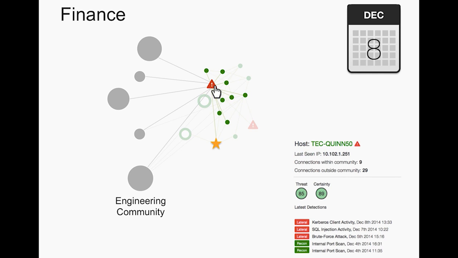If we take a look at what's going on with the infected host on the eighth, we see that the threat score has gotten considerably higher, and that's because we are seeing an extension of the attack. We've gone past the reconnaissance phase and we're starting to see lateral movement, things like a brute force attack. This could be a sign that an insider is trying to get access to other machines in the network that he doesn't normally have access to and he's trying a lot of different passwords, or SQL injection activity. This is a sign that maybe the attacker is trying to get into an internal web server or something like that. But once we've gone past the reconnaissance phase and you see this lateral movement, the threat score shoots way up very quickly.